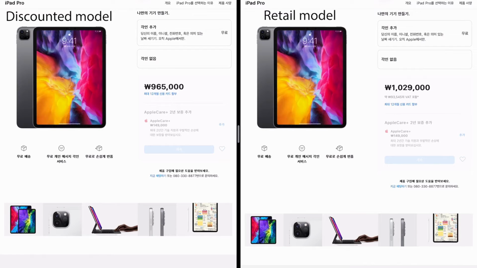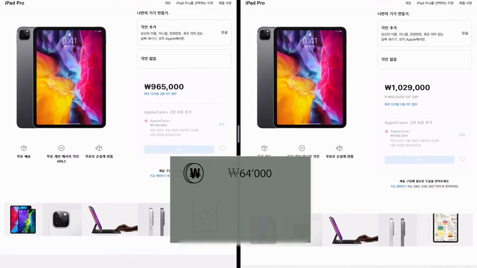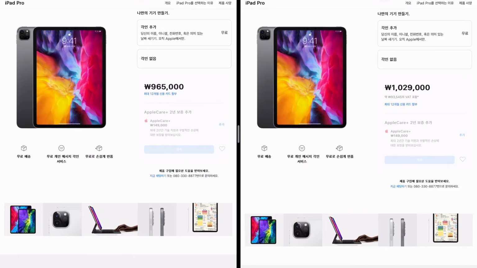As you can see, the two prices are not the same. On the left hand side, the iPad Pro is at 965,000 won, and on the right it's 1,029,000 won. So that's a 65,000 won discount between the two devices. Obviously this is not a massive 50%, 100% off, you know, like Black Friday deal, but this is year round, I think, to my knowledge. 65,000 won is about $60, or if you want to exchange it into a more relevant millennial currency, that's 11 tall vanilla lattes at Starbucks.